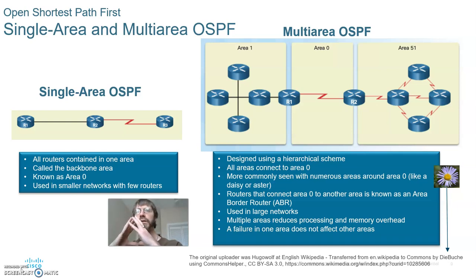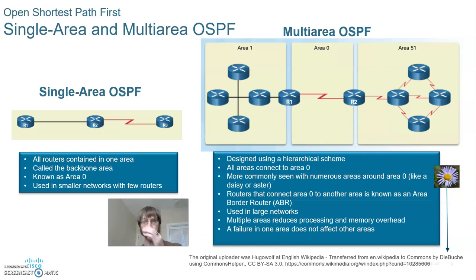The simplest possible implementation of OSPF is single area OSPF. All your routers are contained in a single area. That is area 0, which we call the backbone area. This is good for a small network with a limited number of routers, say a campus area network, particularly a simple one, say a mere handful of buildings. Now, if you have a large campus area network with a large number of buildings, large number of hosts with a more complicated subnet scheme, you may actually have to implement what we would call multi-area OSPF, even on that campus area network.